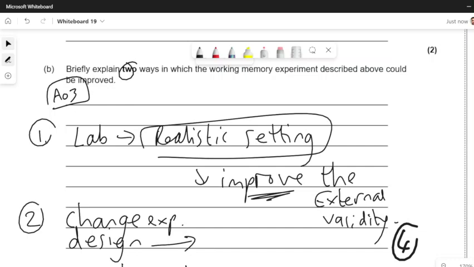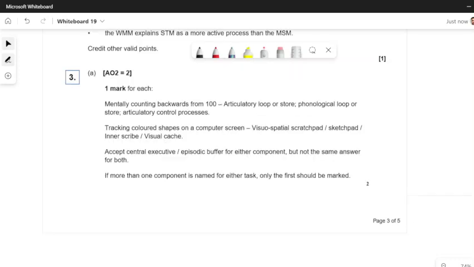When you see the mark scheme in a bit, it makes reference to things like improving the sample, maybe changing the nature of the task, and you will see that now in a second. Okay, so here it is. So here is the first couple of marks where it said 1 mark for each in terms of naming the components. I'll just pause there a sec, or you could pause there on this part of the screen to get down your answers.